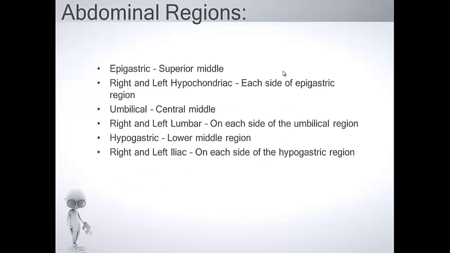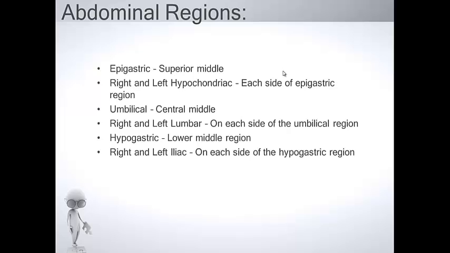I know you're probably starting to get tired of all this, but we're not done yet. We've got quadrants, but that's not quite good enough. So we have abdominal regions too. Ultimately, the quadrants are used more frequently than the regions are because the quadrants are helpful when discussing the different organs. The regions, on the other hand, are paramount in describing precisely where an abdominal hernia can be found. When we talk about hernias in general surgery, you'll soon realize the regions are helpful to you because hernias can be small, and they can be anywhere from the diaphragm to the pelvis.